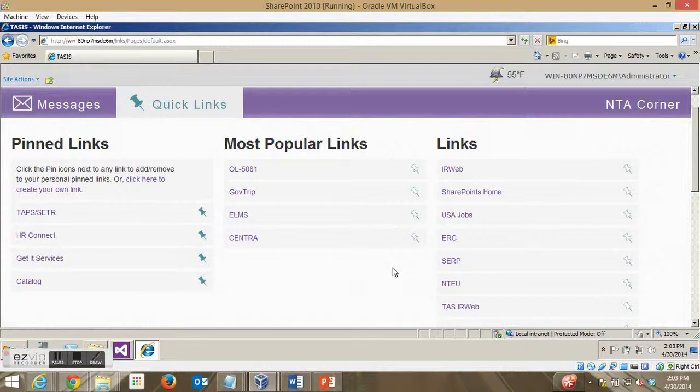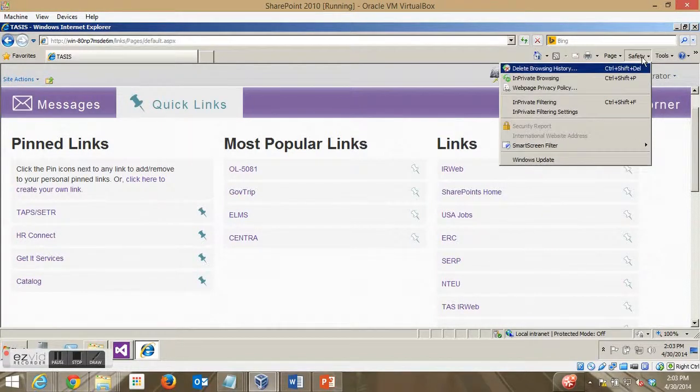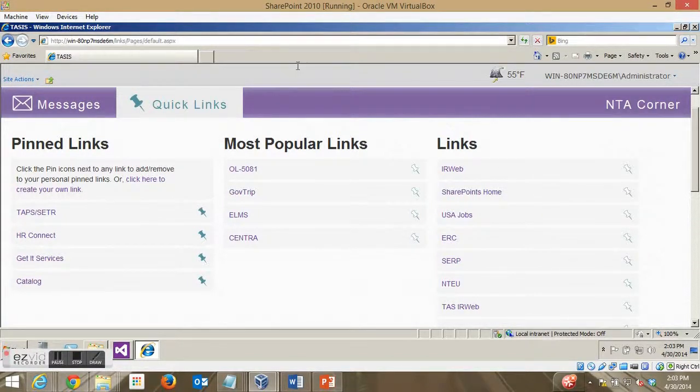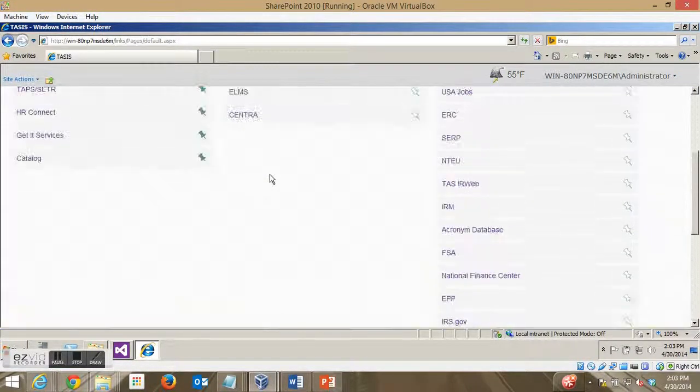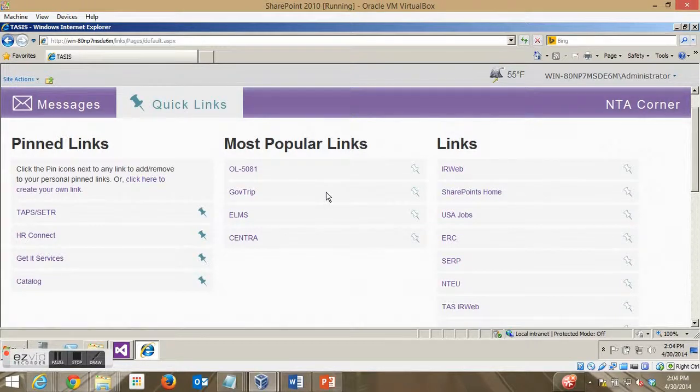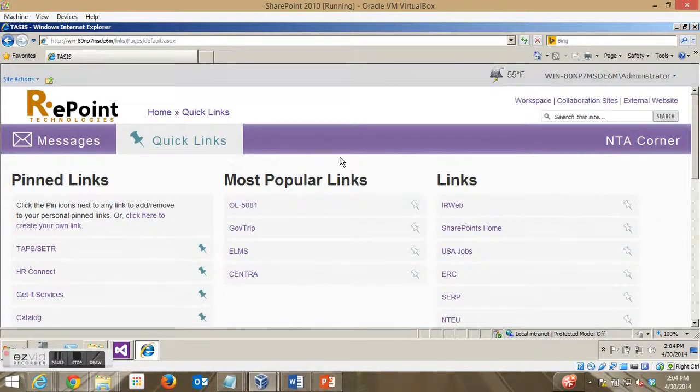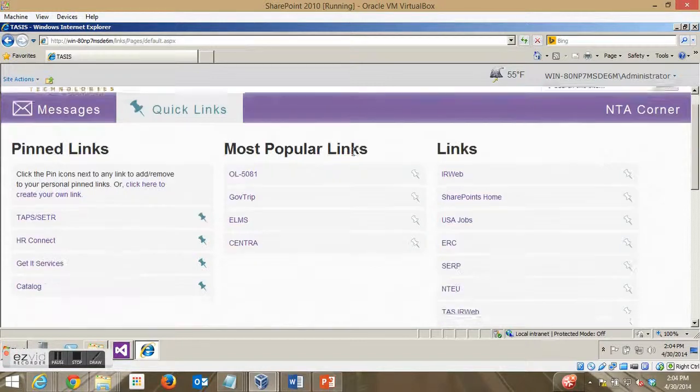What we found is our end users that use SharePoint use multiple ways to get to their SharePoint site. They have their computer at work, they have their laptop at home. So end users used to bookmark items in their browser toolbar. Add as favorites, bookmark items, or favorites, sorry, over here. But now that we have this functionality, end users, one, have links that have been promoted by their portal administrators, things they might not have known existed before. Two, it carries with them. So when they pin a link, it is available for them wherever they are to get to their SharePoint site, whether at home, on the go, at work, whatever computer they're on. So it's a very valuable system.